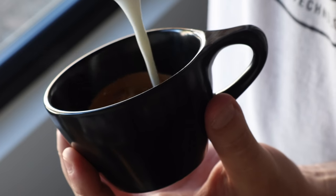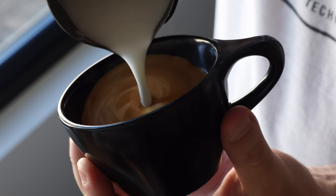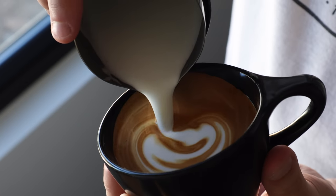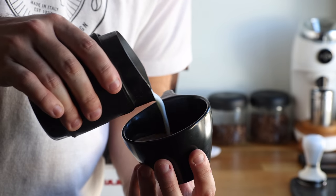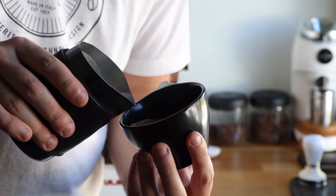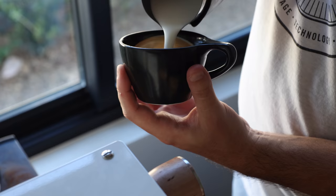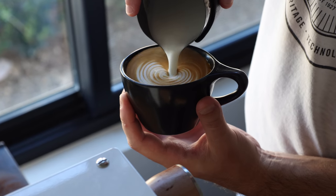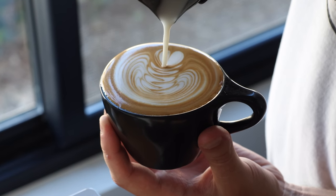The first tip is don't stop pouring after your base, unless you need to. Some designs require a lot of starting and stopping, but when learning and pouring latte art — especially designs that require a nice consistent flow or lots of ripples — stopping after your base not only loses that momentum, requiring a more aggressive pour to get the correct mixture of milk and milk foam to pop out on top of the crema, which also means your cup gets filled faster and you end up with less room for your design.